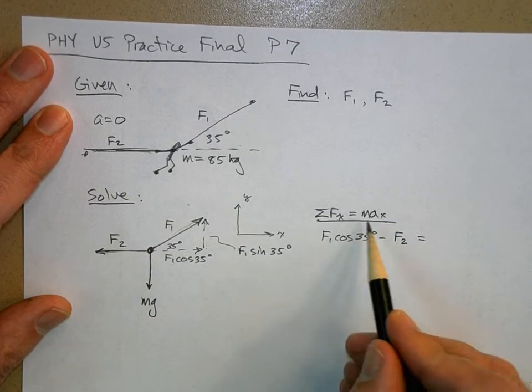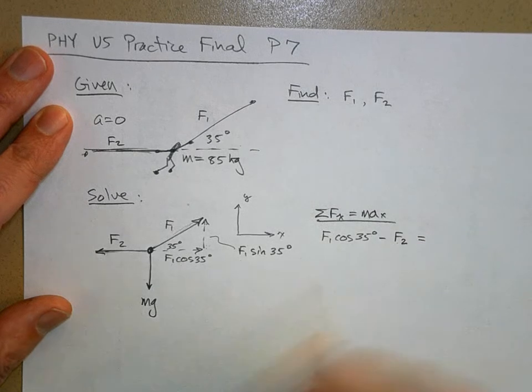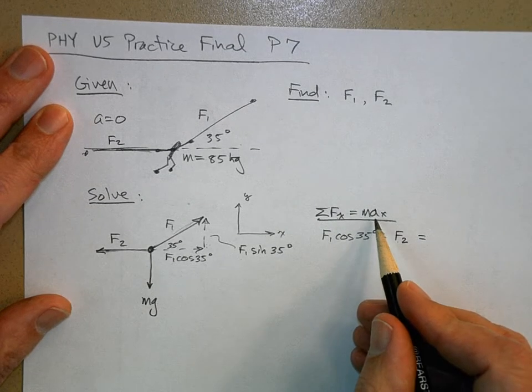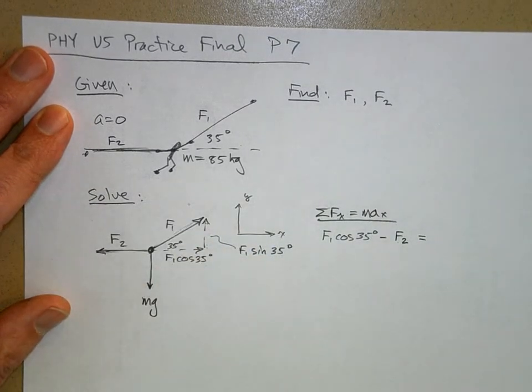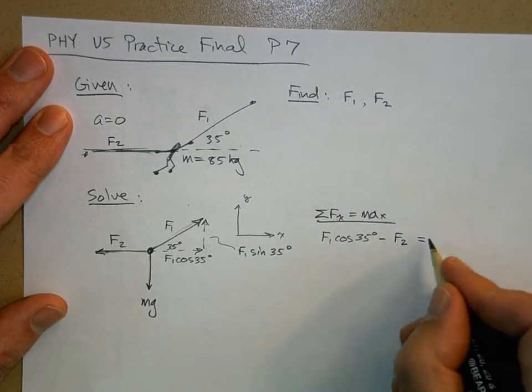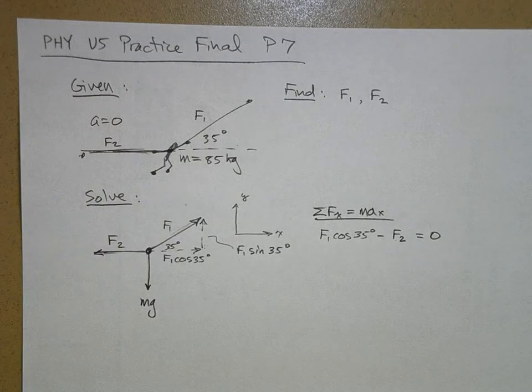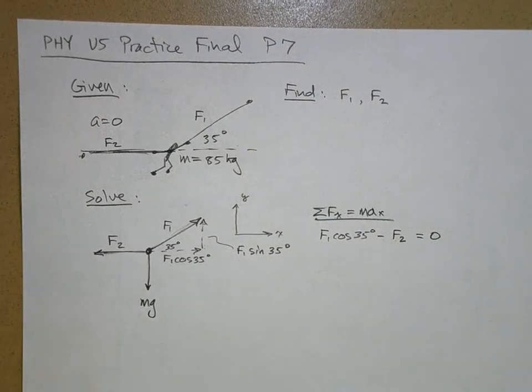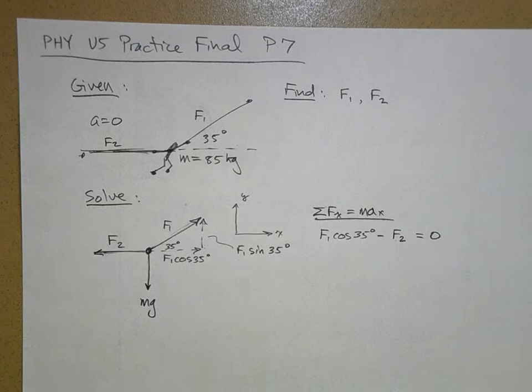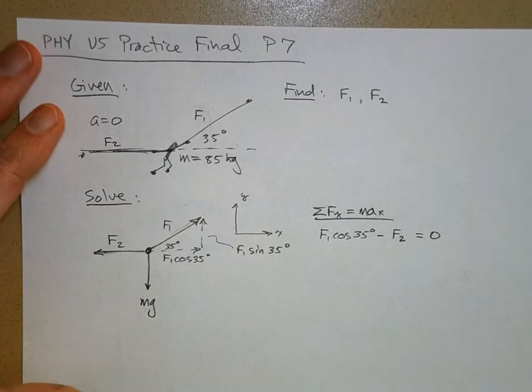Equals, well, what is mass times acceleration? But what is the acceleration in this problem? He's just hanging there. He's not accelerating. So this is 0. On an inclined plane problem or a crate dragging problem, if I say the velocity is a constant, the acceleration is also 0. Here, Spider-Man is just at rest. Maybe he's caught in his own web. I don't know. You write the story. But so this is true right here.